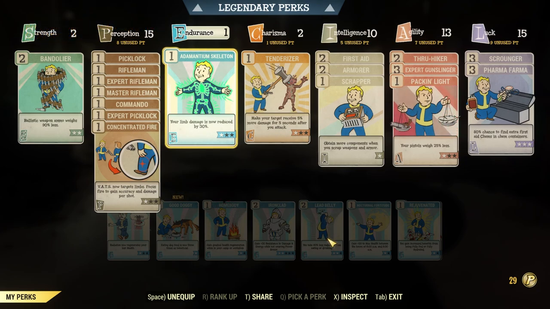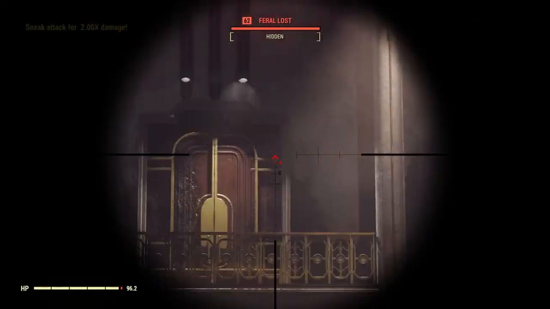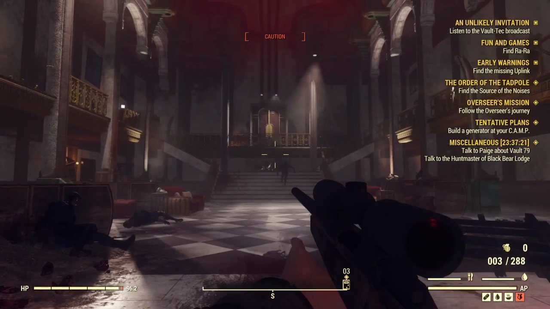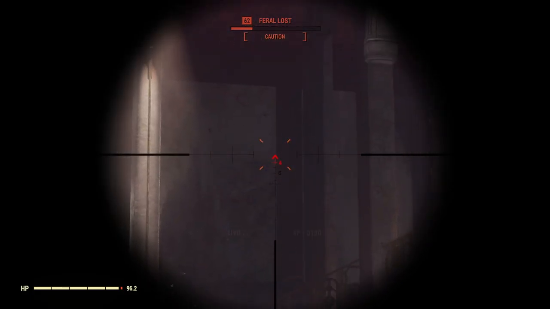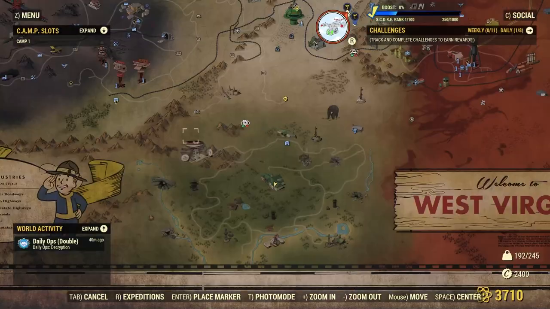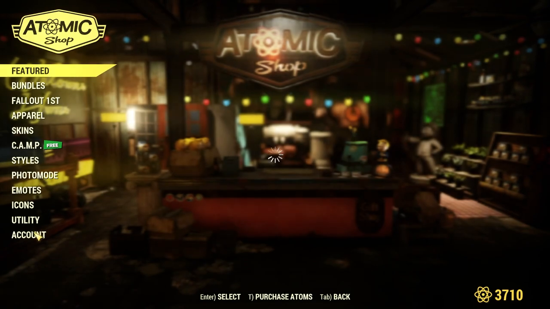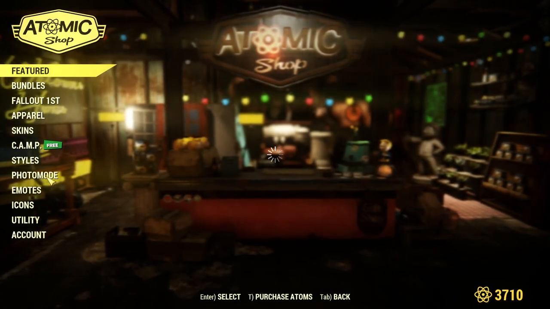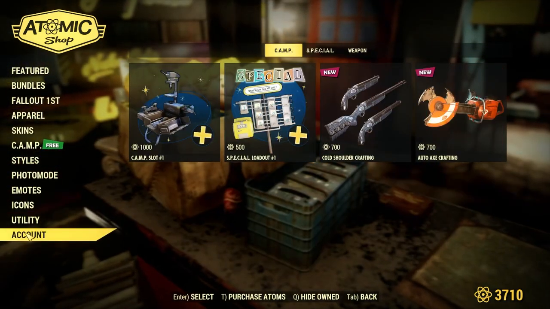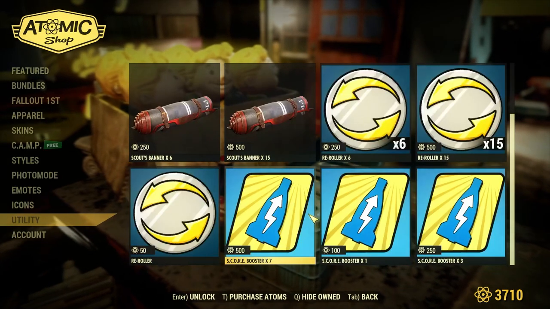I don't have enough points to even equip stuff. Yeah, my build is really messed up. I kind of wonder if there's a stat reset I can get. Why is my thing still loading? Yeah, I really wish I could just hit a reset.